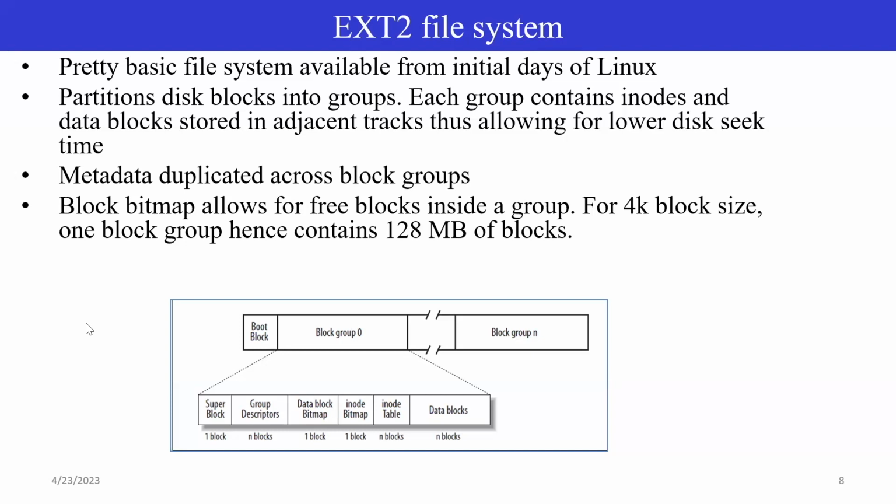The block bitmap is going to be maintained by one 4K block. Since it is one 4K block, that is 4K times 8 bits, which is 32K bits, and 32K blocks times 4K is 128 MB of blocks. So 128 MB of blocks can be covered by one block group, because the information about how many blocks are free within that block group is maintained by one 4K block. So this is what effectively a block group does.